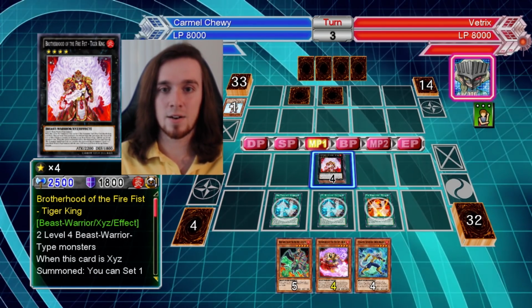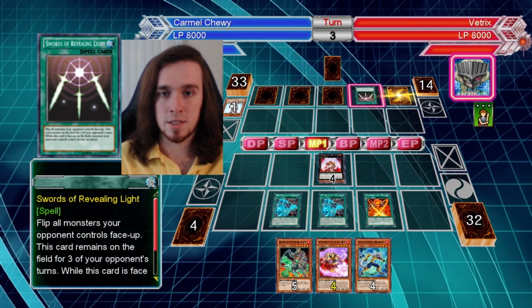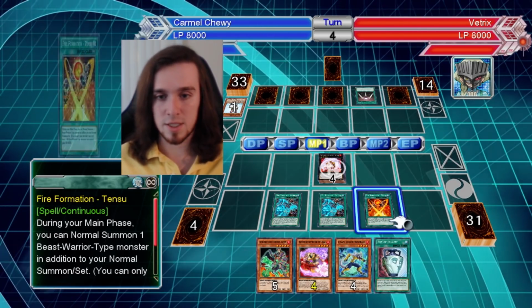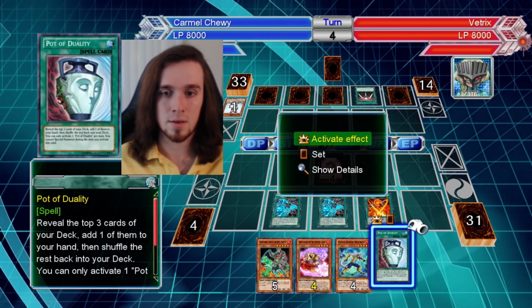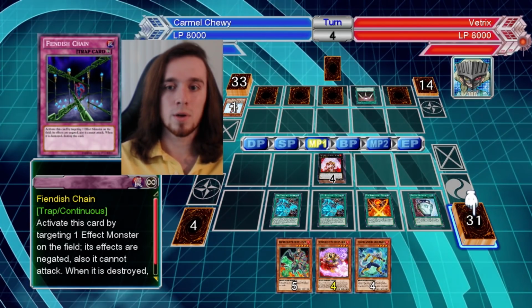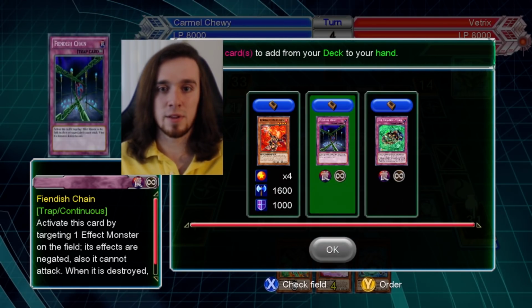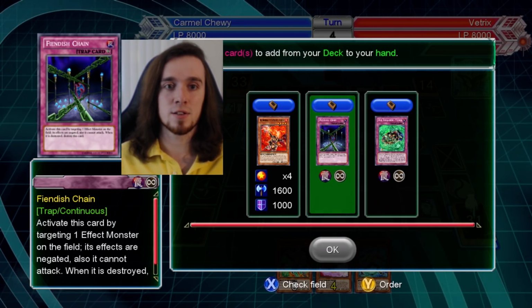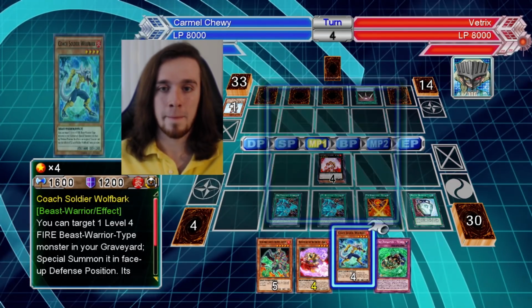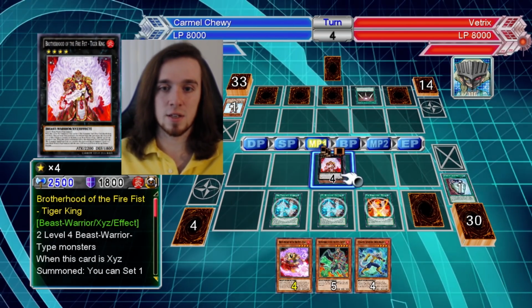It'll be hard for him to get good cards out immediately. Swords of Revealing Light is probably an appropriate response by him now, just because I don't think there's anything he can do. He probably can't attack me for a while. If I'm not special summoning cards, I might as well use Pot of Duality. See if I can grab another... Fiendish Chain, probably not horrible here as well. Or Fire Formation Tenkin. Fire Formation Tenkin implies that I still want to be aggressive. Fiendish Chain implies that during these three turns he's going to get a better monster than me out. No. Because with this trap card, even if he gets out a better monster, this guy should still have more attack than it.